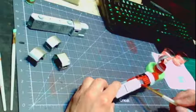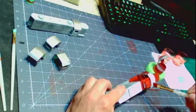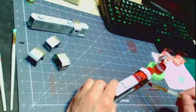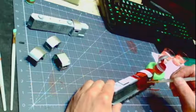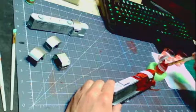One reason why I want to do three at a time is because I'm running out of places to hold the model with my hand. And if I do three at a time, I can let it set up so I can handle it. And 3 is just right. If I do the same part on 3 models in a row, then when I get back to the first model, I can start on another part.